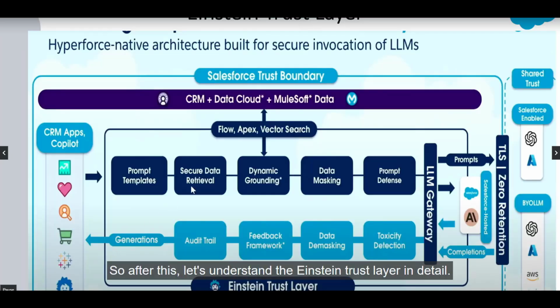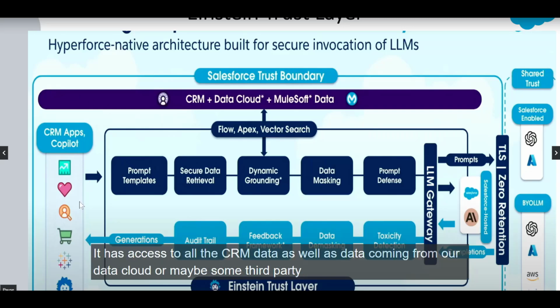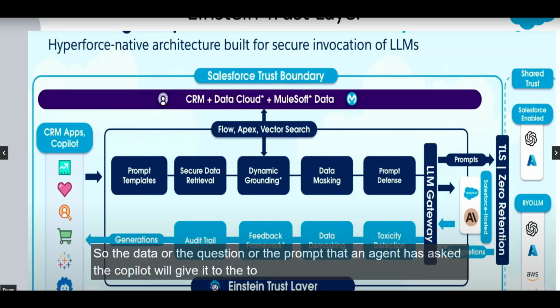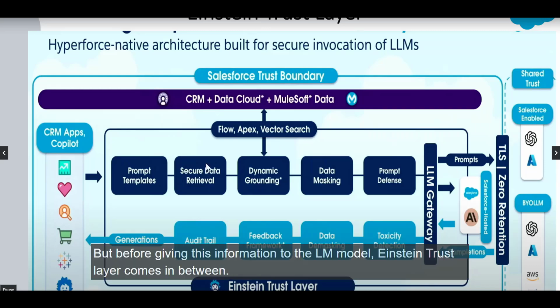After this, let's understand the Einstein Trust Layer in detail. The CRM application, including the Copilot, is residing here. It has access to all the CRM data as well as data coming from our Data Cloud or maybe some third-party applications. So the question or the prompt that an agent has asked Copilot will be given to the LLM model.